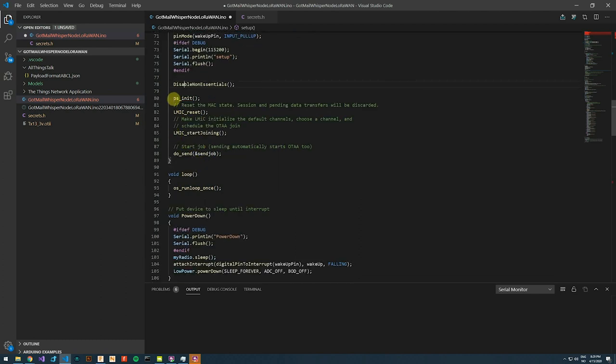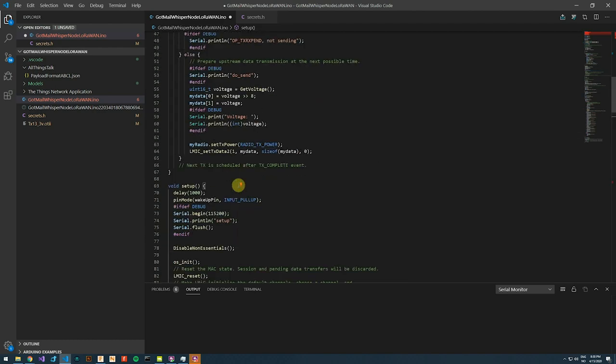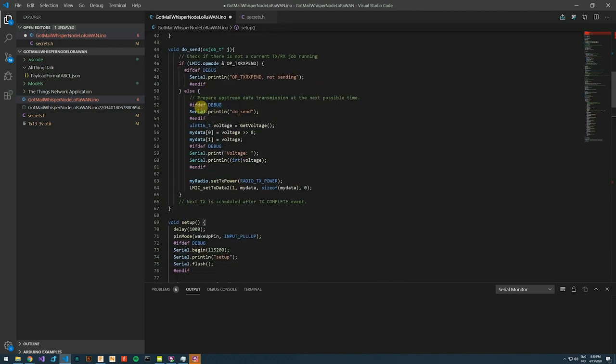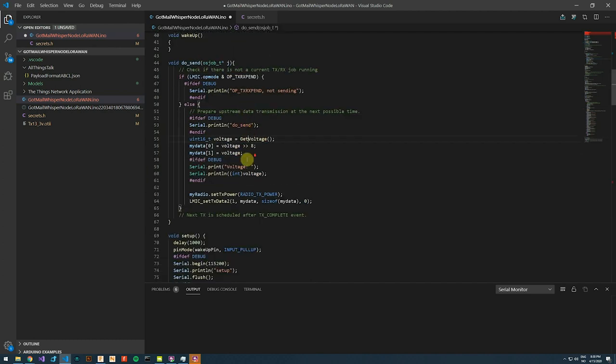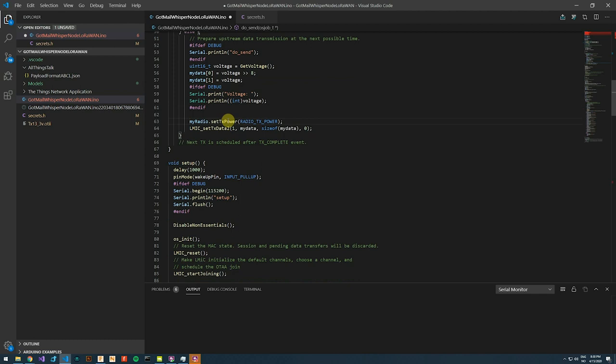Further, we perform a LoRaWAN initiation and we start joining the network by sending a message. The message consists of an array with 2 bytes. We have a function that retrieves the battery voltage and we split this value into 2 bytes. We have to redefine the transmission power if we want to override it every time the radio module wakes up from sleep. And this is the part where we queue our transmission.